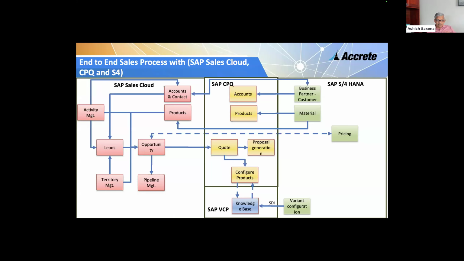And then once the product is configured and the pricing, etc., is done, you can generate a proposal. It could be in any format, PDF, Word. You want to email it out, or the different flavors of that. You want to have a detailed proposal, you want to have a simpler proposal, and there are different options which can be leveraged. And this definitely makes the life of a salesperson pretty easy, instead of compiling a Word document or a PDF and generating a proposal.